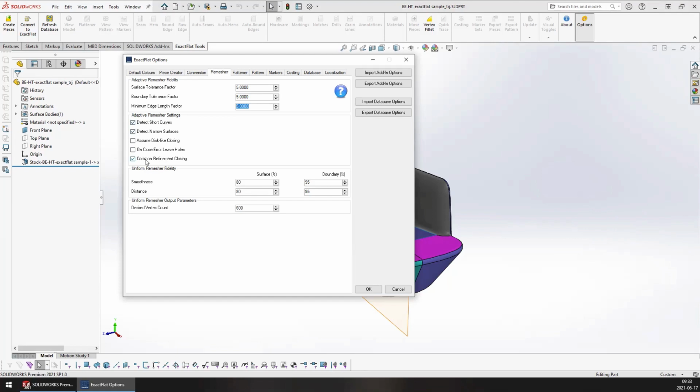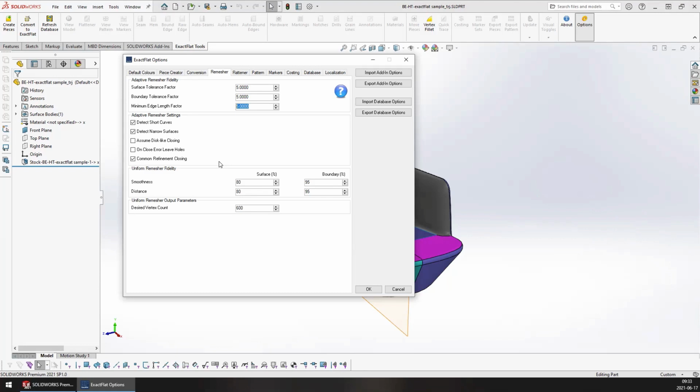We do have some additional options down here. The defaults are the recommended settings. We don't recommend turning them off. Detect short curves will attempt to detect small micro variations in the mesh, and if detected, it will preserve them. So for fidelity's sake, if you have a small break in your part or a small change in angle of your part, without detect short curves it won't make an attempt to detect that. So it's best to turn that on to preserve the fidelity of your part.